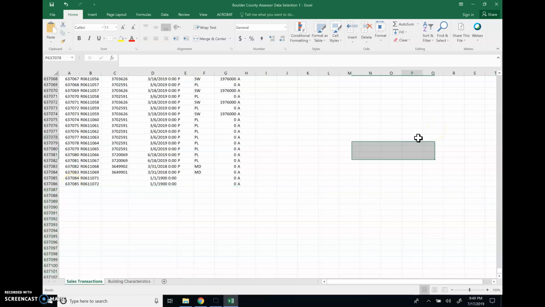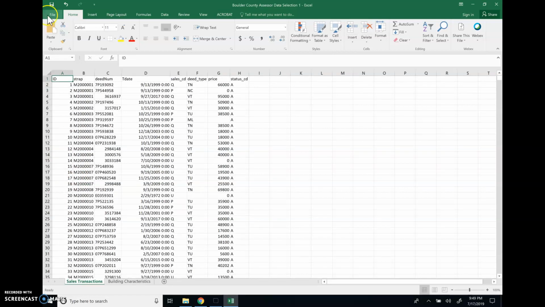And one other thing that I tend to do a lot of when I'm doing this kind of work, let's go back up to the top and let's save. This is sort of an intermediate step. I'll pause here if it takes a while to save. Okay, I'm going to do a few more things with this file before I do the VLOOKUP. Remember, we're probably not going to use all of the rows. We looked up sales CD, and it turns out we only want the qualified sales or the Qs.